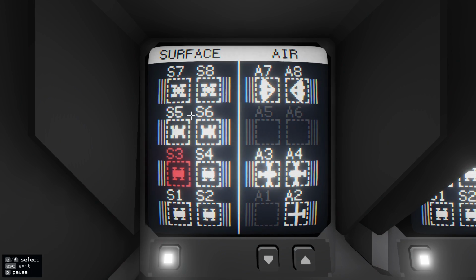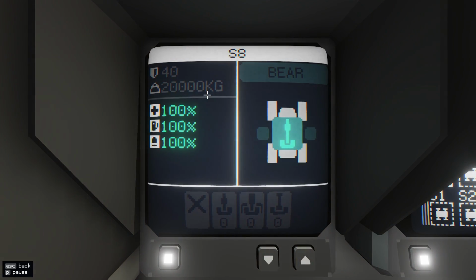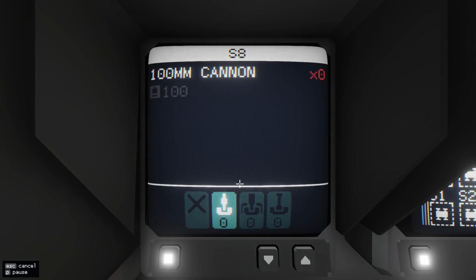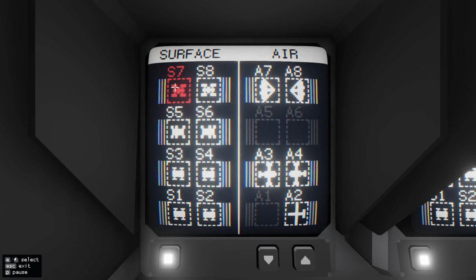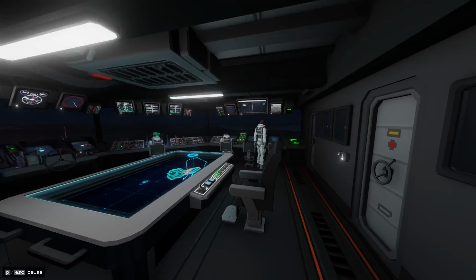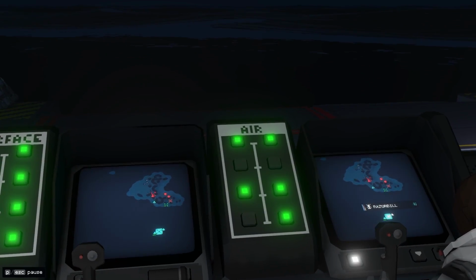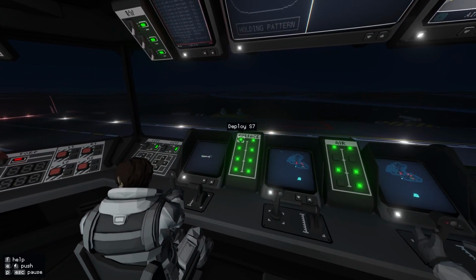Like, we don't know what we're doing. But my point is, that's the big brain stuff, right? Yeah, we'll work out how to play this the wrong way a few times, I'm sure. Okay, we've got a bear with 100 mil, and we've got a bear with an artillery gun. So maybe we just send them both. Jono, you want to send both? Oh, actually, I'll do it.